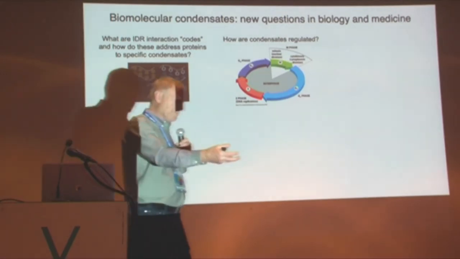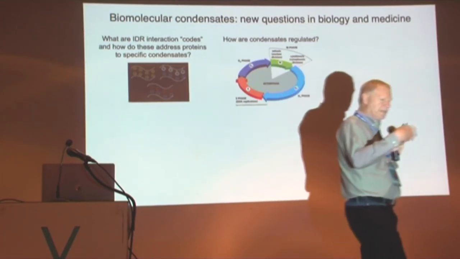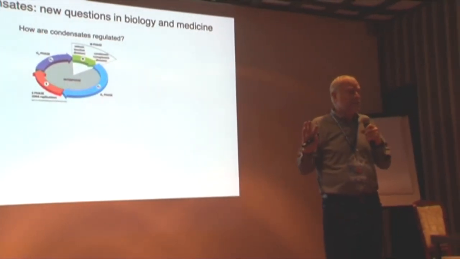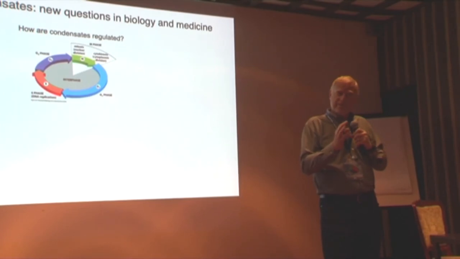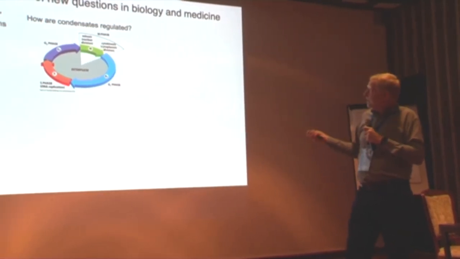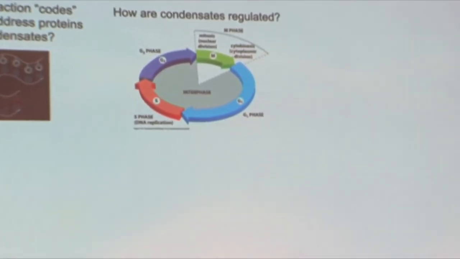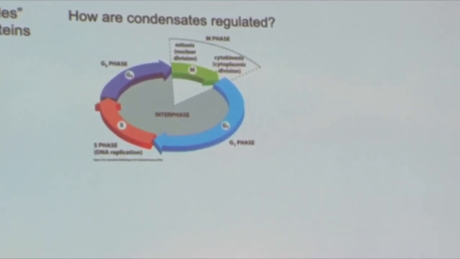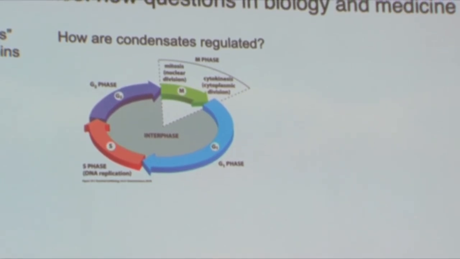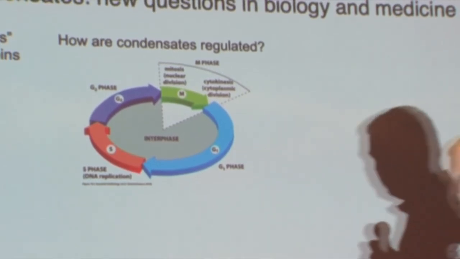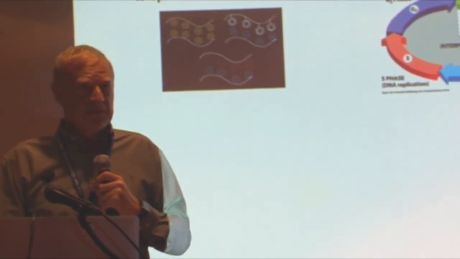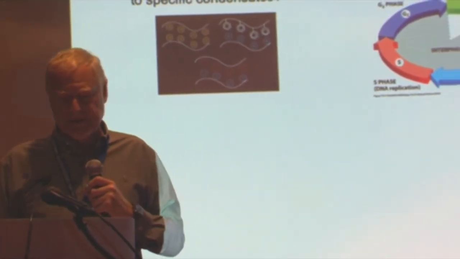And when a cell undergoes mitosis, it breaks down the nuclear envelope and you dilute proteins that were in the nucleus into the cytoplasm, and the condensates, the nuclear condensates, all dissolve. So, as you might predict, they're highly sensitive to the concentration in their compartment, and during this mitotic phase, they dissolve, and as soon as the nuclear envelope is reconfigured, proteins move back, and RNA moves back into the nucleus, the condensates reform. There's some very limited data that argues that a class of kinases called the DYRKs are involved in this somehow, but that's the extent of our understanding of that type of cell cycle dependent regulation.